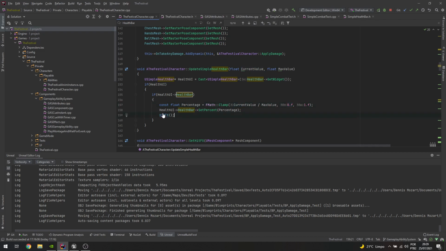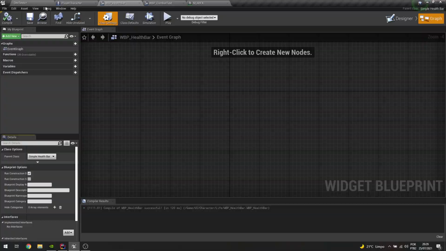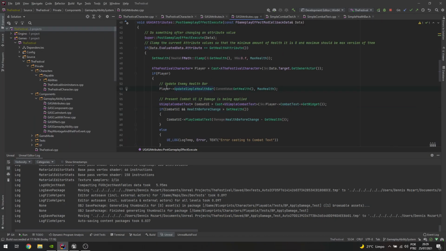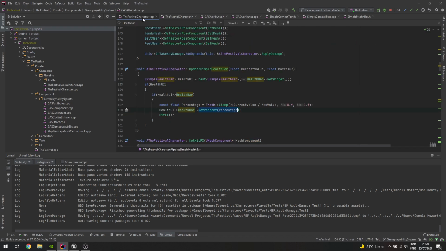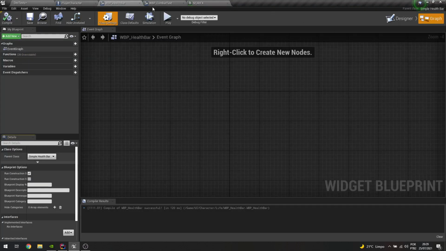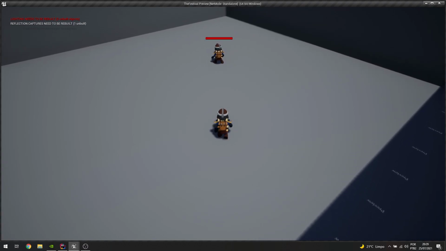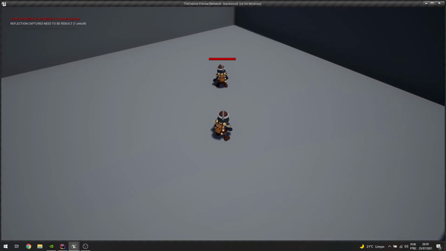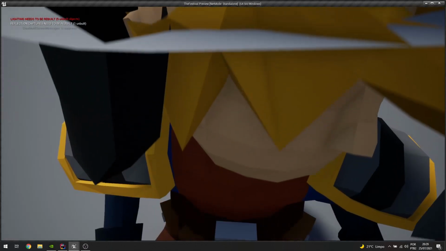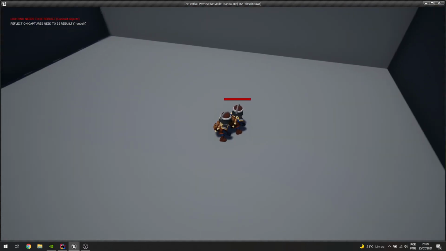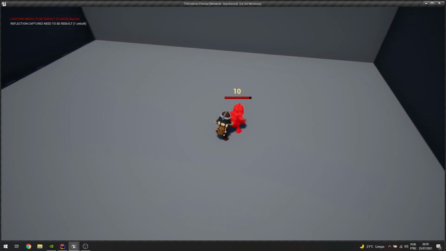And then I call these hit effects. But that's how I update the health bar. Whenever I change the health attribute, I just call this function UpdateHealthBar, which grabs the actual health bar from my component and sets the percentage. I did it this way instead of on the bind function, because that was not working for the gameplay ability system. It was not changing, because the health of the player I'm controlling wasn't changing, so it was considered the same even though it wasn't. That might be a bug that I need to report to Epic, but that way I changed it.